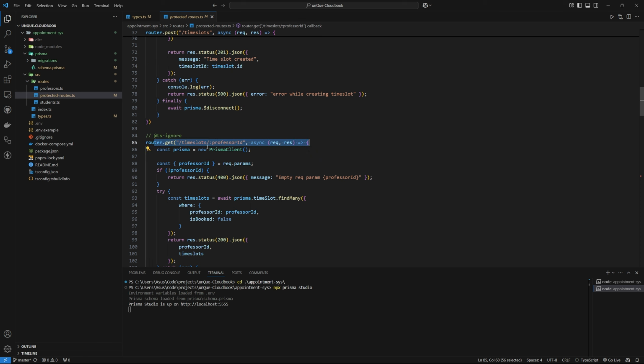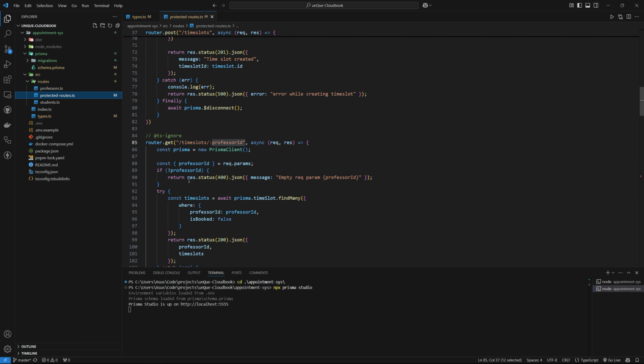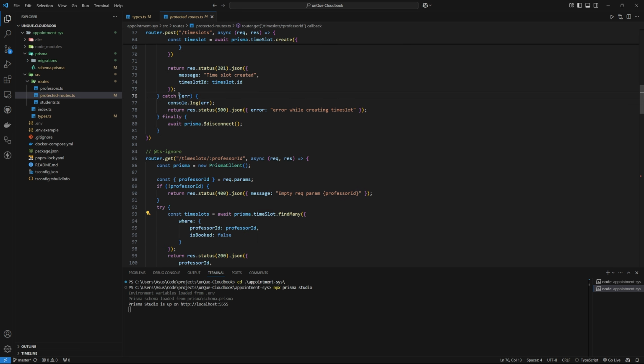Then there's a get request; it requires an auth header, then time slot slash professor ID. You can get the professor ID from the get route, and it returns all the time slots made by a professor.